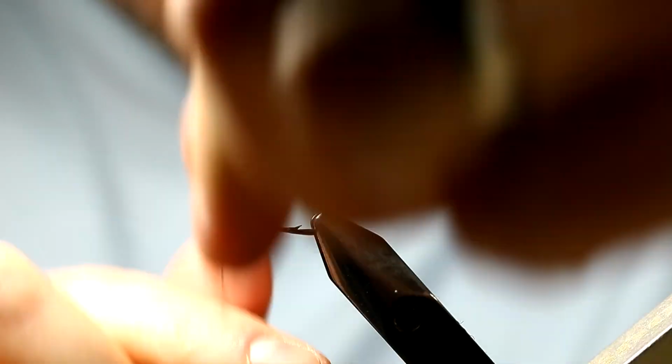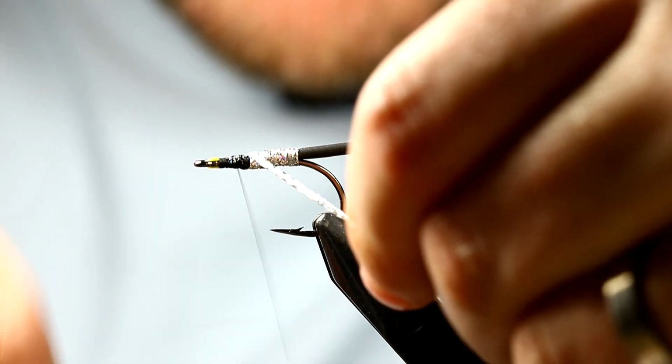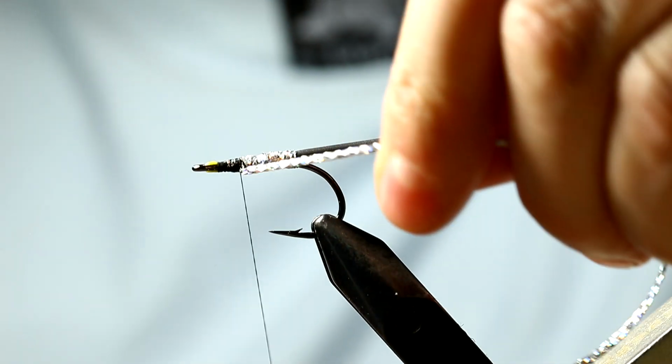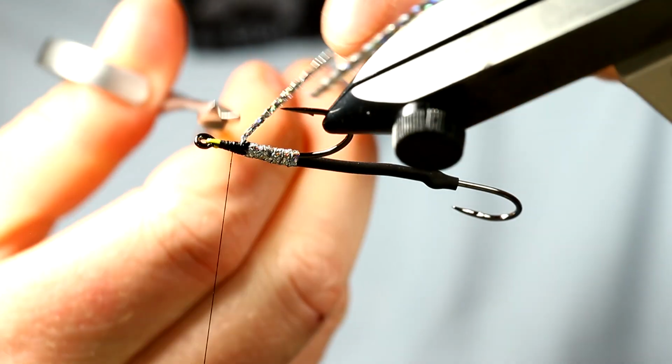Don't worry about it being too pretty and neat. Just close that off a few turns and just snip the excess.